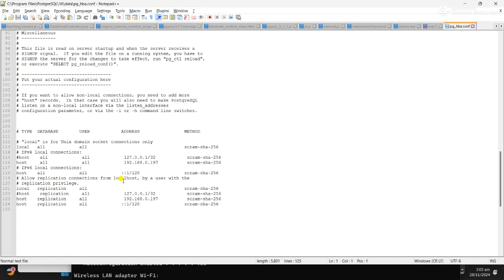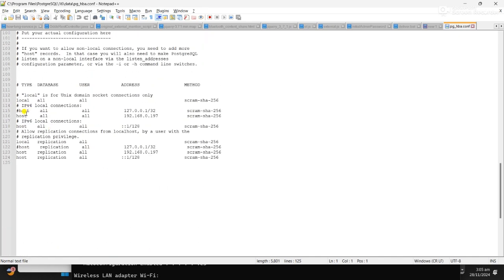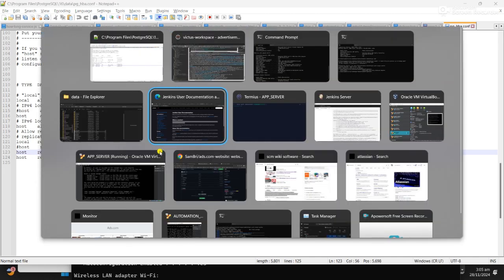Okay, so what we'll do is try and get the subnet mask for this. Let's add the subnet mask for that, and aside from that, also add this entry too. So let me just get that online.